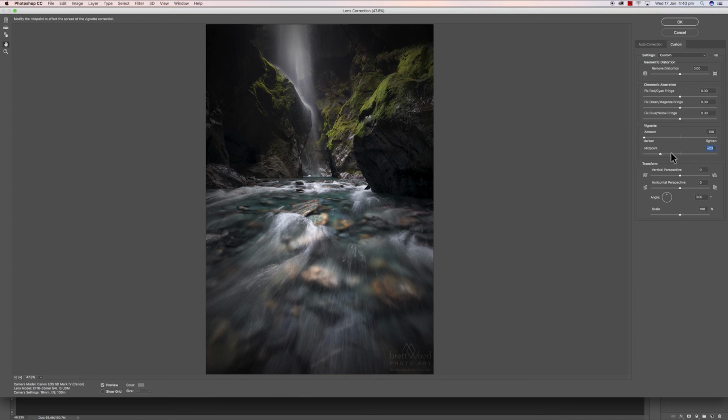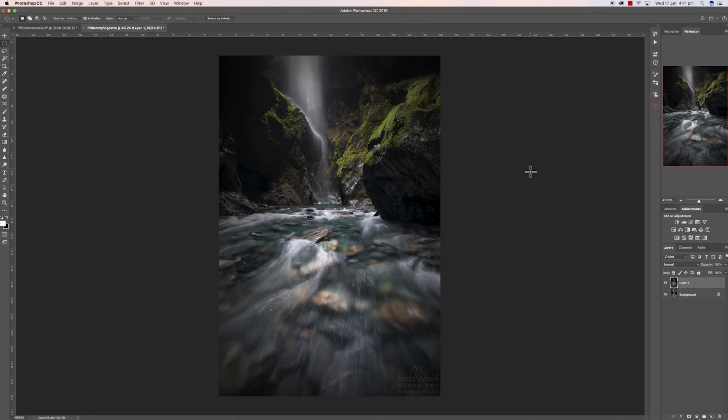That looks pretty good there, and again, that's a pretty natural vignette. If you look around the edges, they're not too dark. There's still plenty of detail in these rocks. It looks pretty good. So we're not going to adjust this amount here. We're going to do it on the layer. So once we're happy with that, I'll just leave that at -100. That midpoint looks pretty good there. We click OK. That'll take us back to Photoshop again.